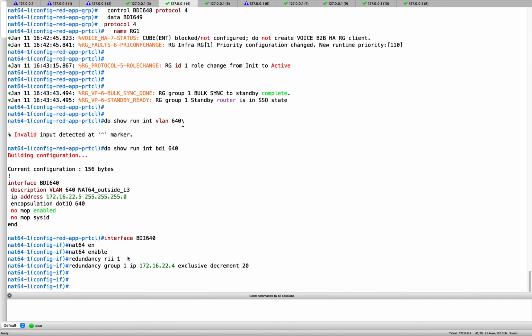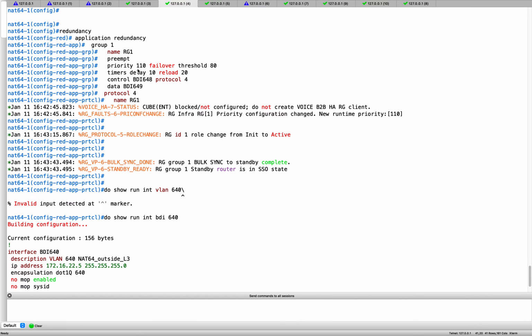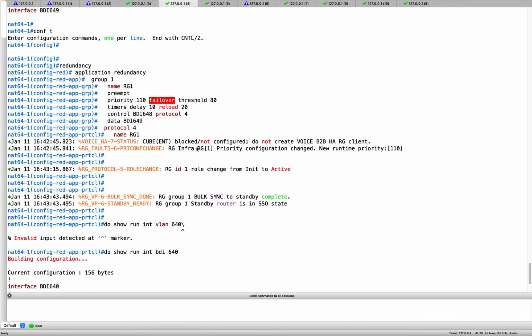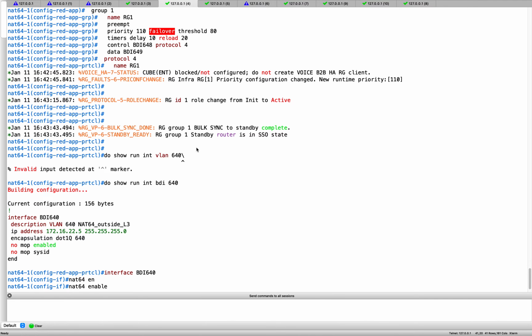So once it goes down, it will go down to 90, then it will go down to 70. And you see we have configured a threshold here. When it goes below the threshold, that's when the failover happens. You see how all these commands are interrelated? Exactly. So if this interface flaps once, the priority goes down, and the failover can happen. So that's the whole meaning of that.